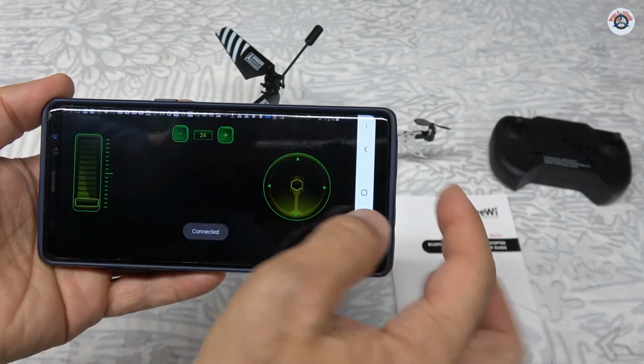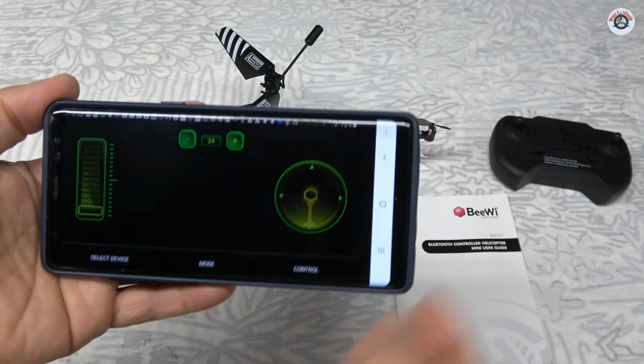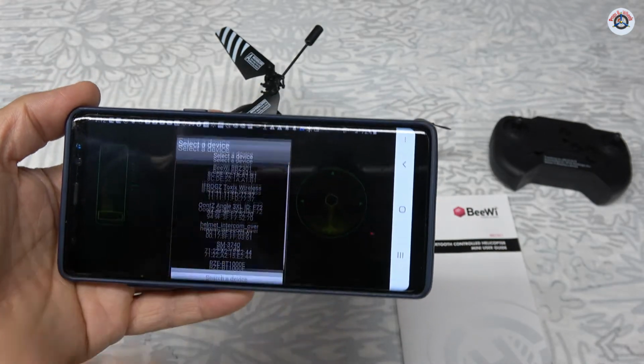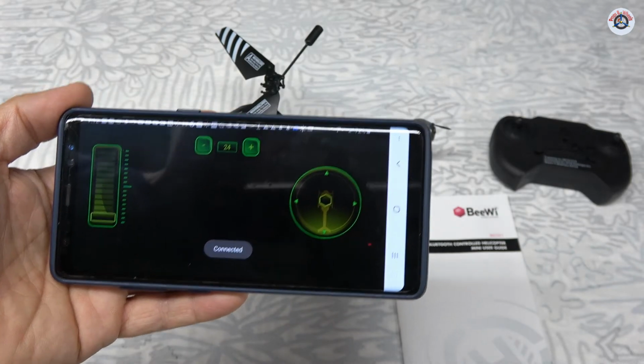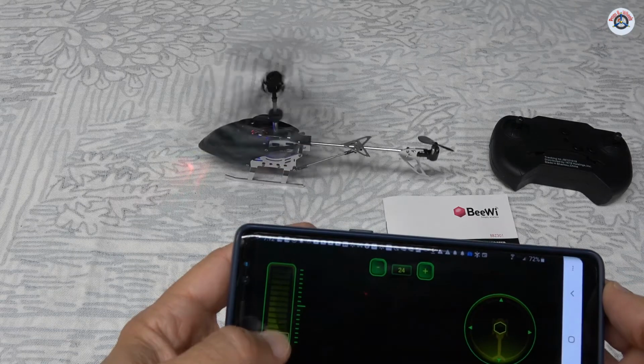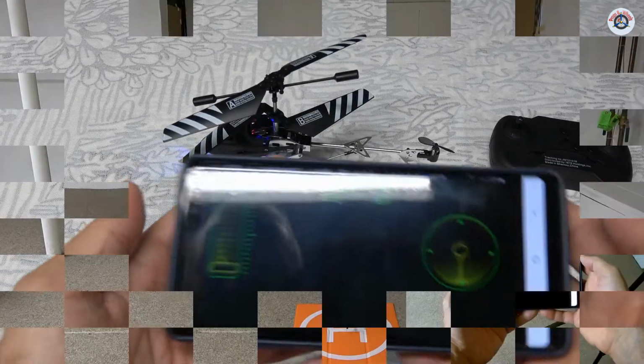It says connected. Let's double check. There is this little menu icon. You go to select devices, and on top is BeeWi. It says connected. And right now it should be connected. If I give throttle, it is rotating.